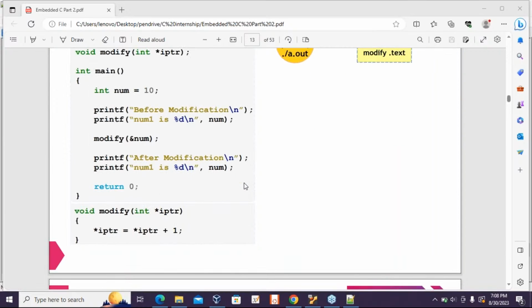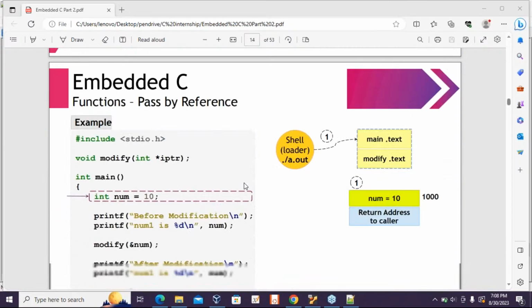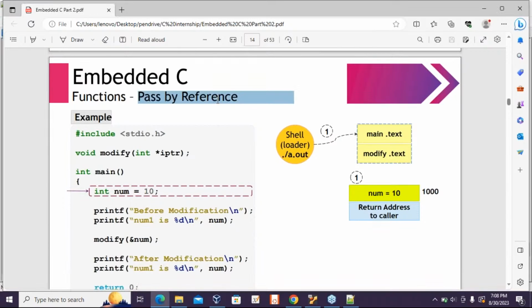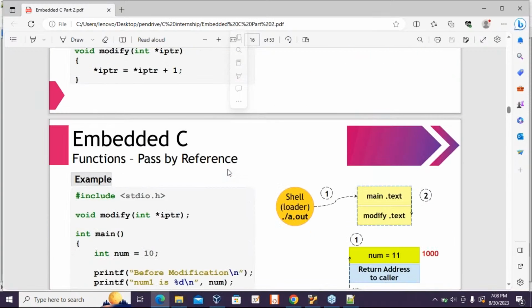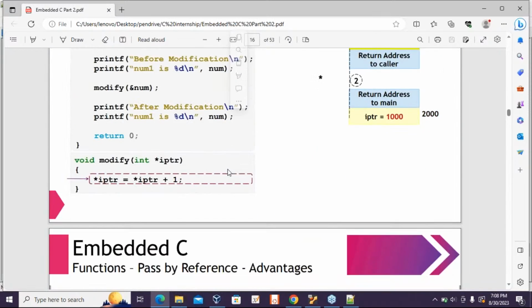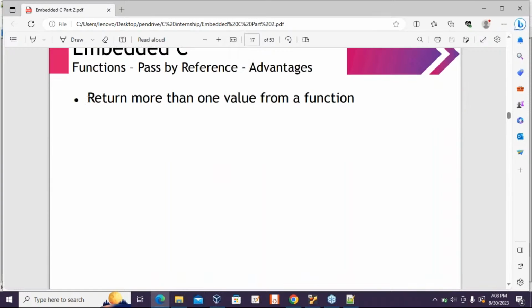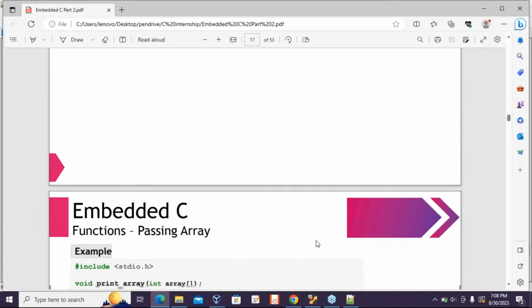That is why we say that more than one value can be returned with the help of the pass by reference method of function call. That is what we saw yesterday, and let us continue with the next thing. The advantage of pass by reference is that you can return more than one value from a function.